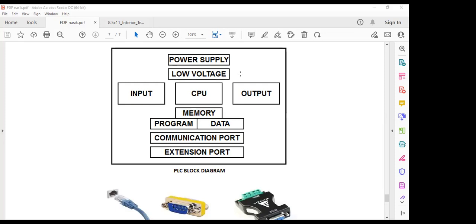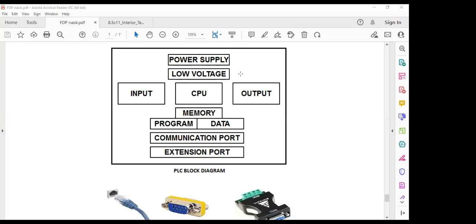Now where do we use relay type and where do we use transistor type? In general applications, you can use either relay or transistor, no problem. But transistor type has a special application. When you have a high speed input or high speed output signal in your project, when you have some inputs which generate high speed signals like high frequency input, very fast on off, like that. And if you have some outputs which need a high speed or high frequency output signal, then you have to go with a transistor type PLC, not relay type.